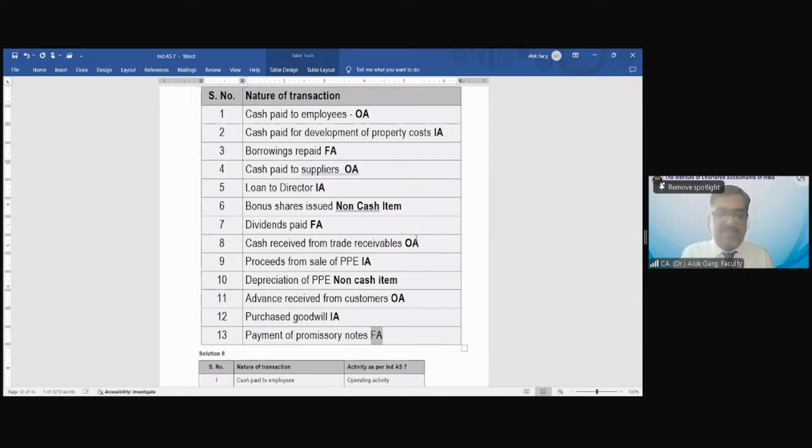So only bank overdraft is part of cash and cash equivalent. Other than bank overdraft, like your working capital loans and other short-term loans, these will not be part of your cash and cash equivalent. Correct? But sir, as per Negotiable Instruments Act 1881, currency is just like a promissory note, no? What's your name? Devavrat. So Devavrat, don't go by the Negotiable Instruments Act.